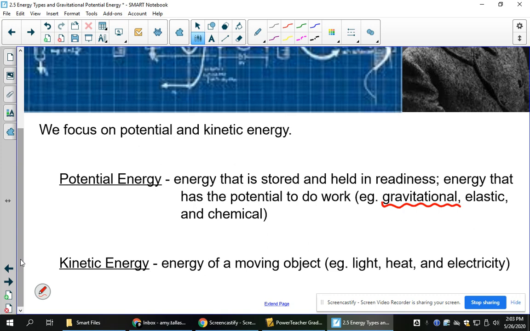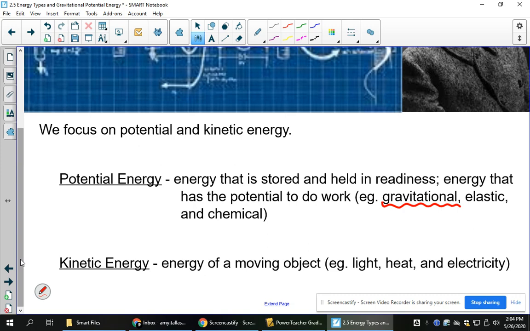So what we're talking about is potential energy in terms of gravity. So I always think of potential energy as the ability to fall down and go boom and hurt yourself. So if you're standing on, let's say, a chair, you have the potential to be acted upon by gravity and fall to the floor and go boom. Okay, that's what gravitational potential energy is. So anything that has a certain height above, say, the ground is going to have gravitational potential energy because we know that we can't get away from gravity. It's always acting on us. And if we're above the ground, we have the potential to fall and hit the ground.